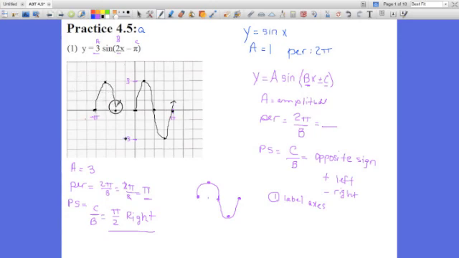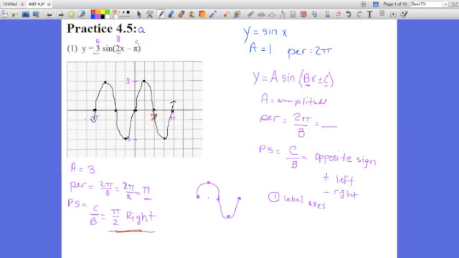Now, I can do this in 2 colors easily, so I'm not making this dotted. But it's going to have to be shifted, and I'm going to go ahead and do that in another color. So I'm going to do the final graph in red here. Every one of these points has got to be shifted pi over 2 to the right. Well, how far is pi over 2? If this is pi right here, then half of that is 2 boxes. So that's pi over 2.